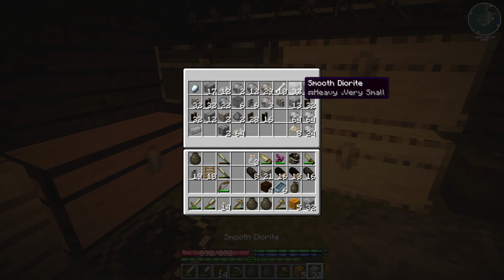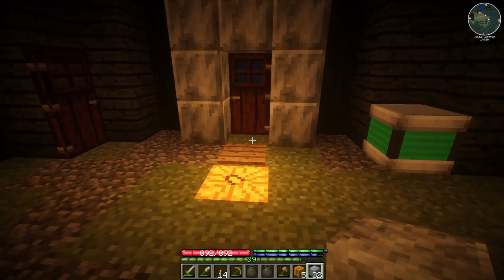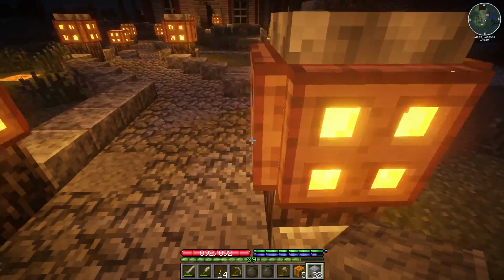Let's also grab some diorite. I went over to the diorite place and grabbed a whole bunch of smooth stuff. Also been using that for the pathway, so I think it looks a little bit better.